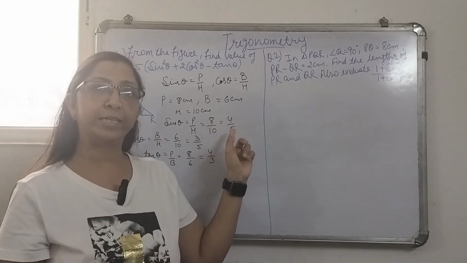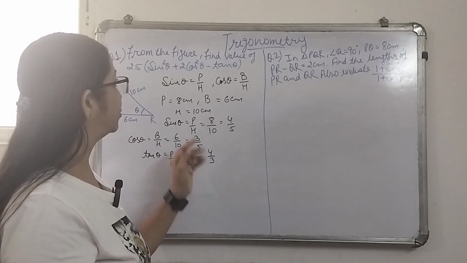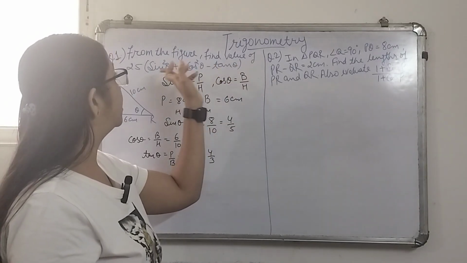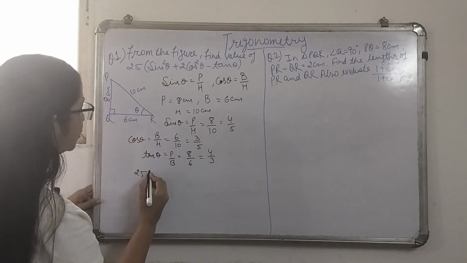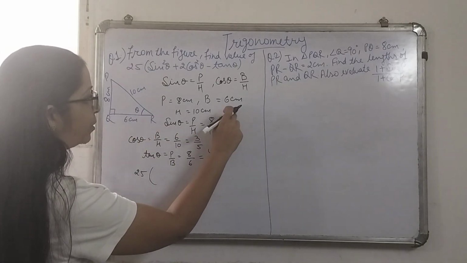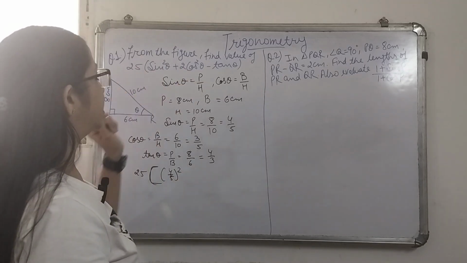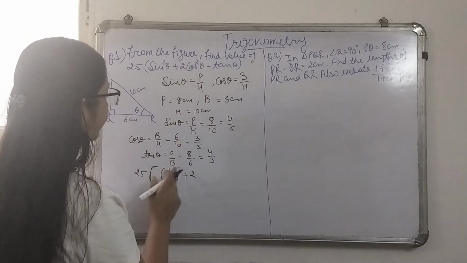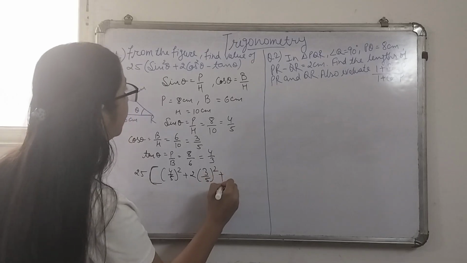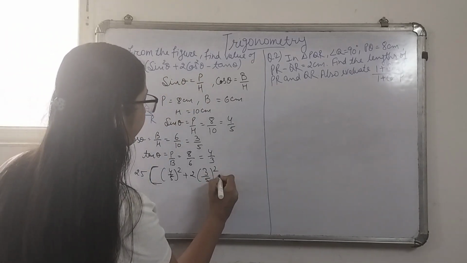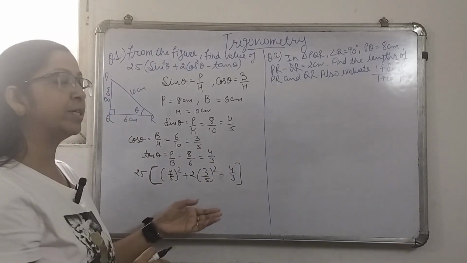Now, we have the value of sin theta, cos theta, and tan theta. When we keep these values in the expression, we will find the value. So, how will we solve it? 25 is multiplied by sine square theta. That means sine theta is 4 upon 5. So we want 4 upon 5 whole square, plus 2 times cos square theta. The value of cos theta is 3 upon 5. So it will be 3 upon 5 whole square, and then there is a minus sign, minus tan theta. Tan theta is 4 upon 3. So we will be solving it further.